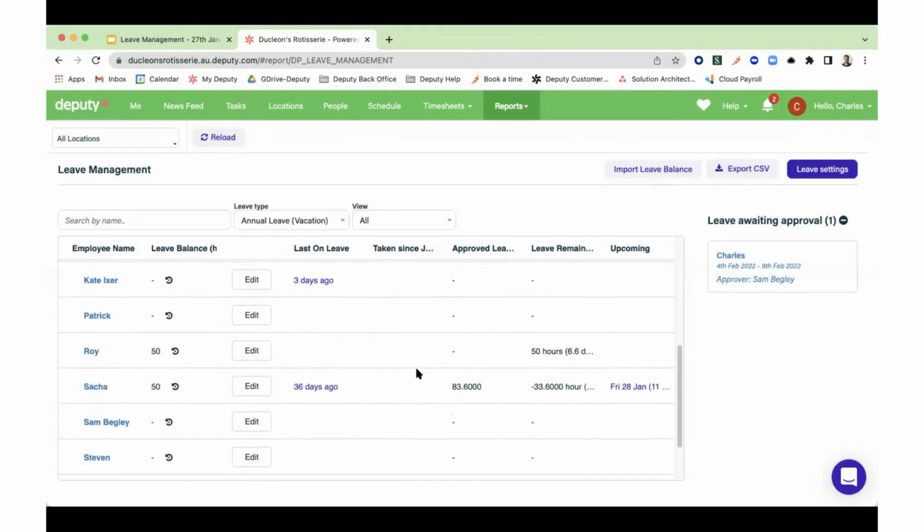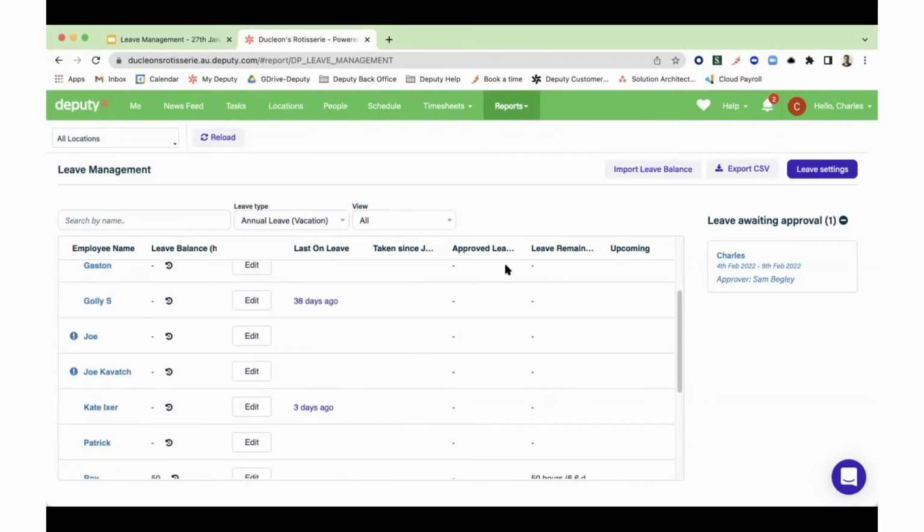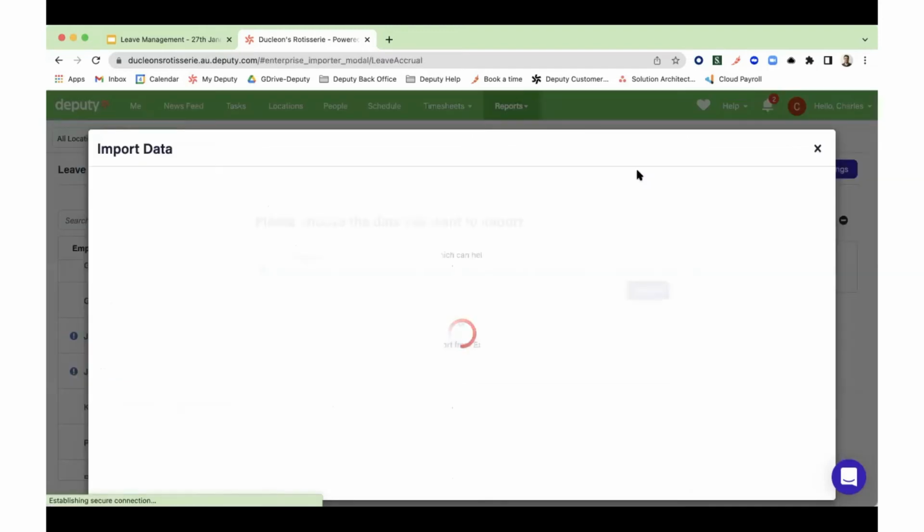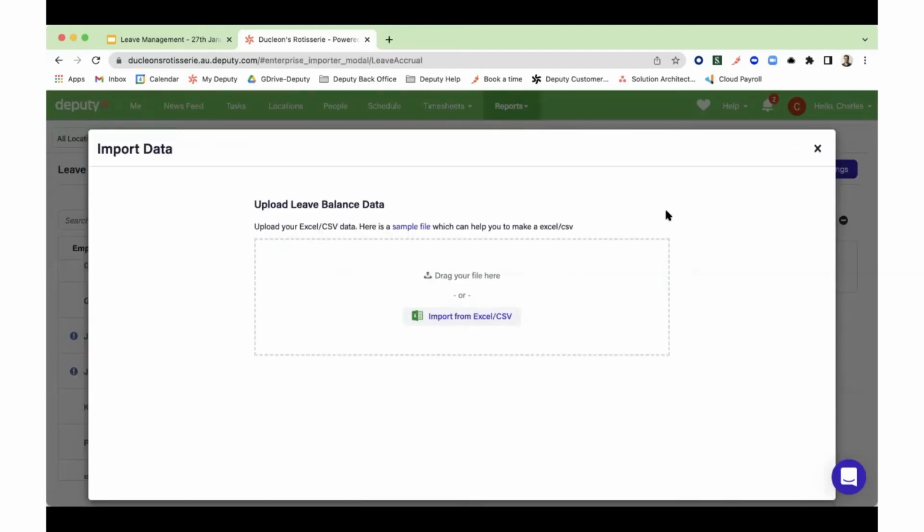Now, if we go at the top, you could see here we have an import leave balance button. I've showed you how to import leave balance manually. You go into the People tab, you click on your team member, scroll down to leave, show their leave balance, and then you can add the hours. If I click here, this allows me to import or drag and drop an Excel or a CSV file with all my different team members and their leave.